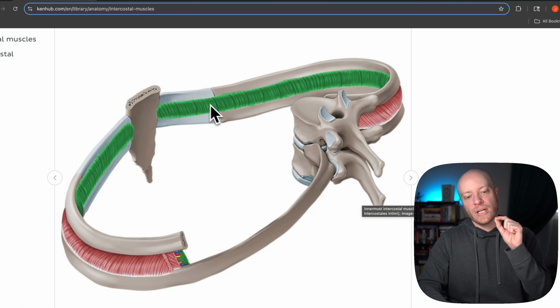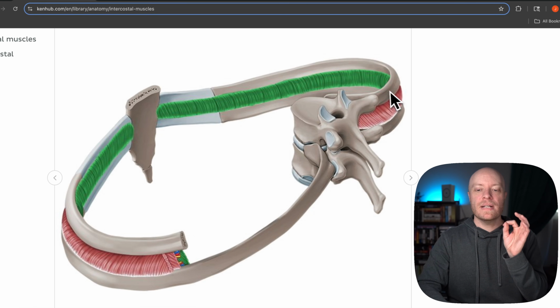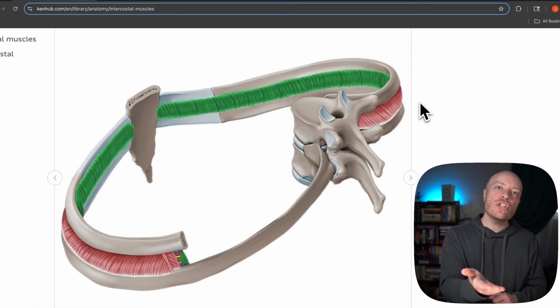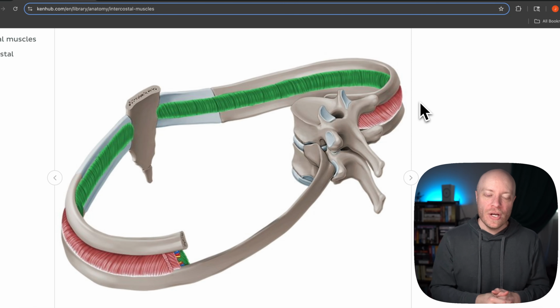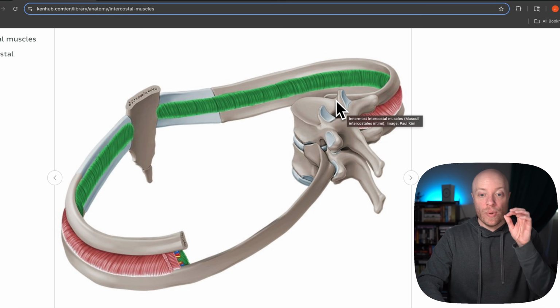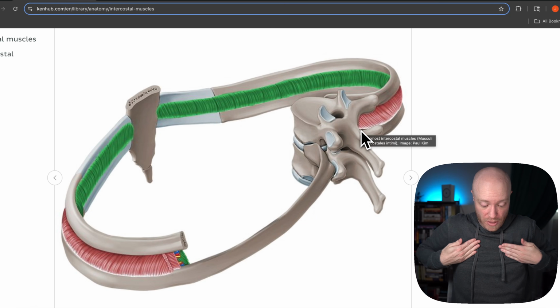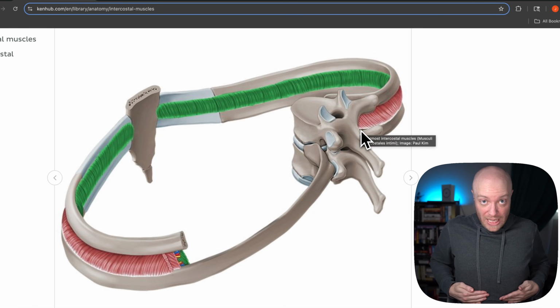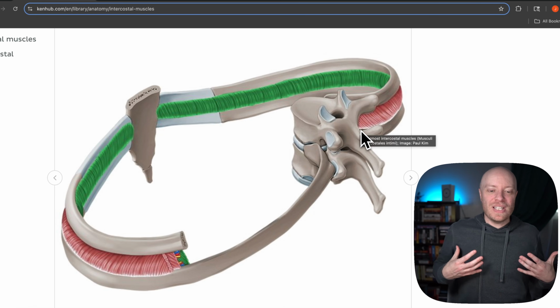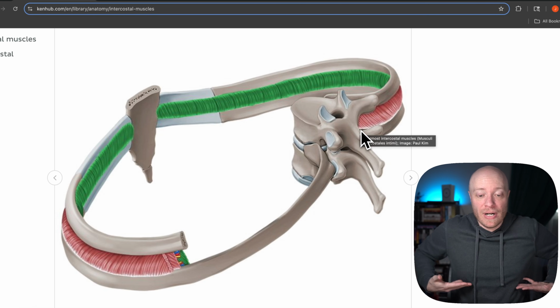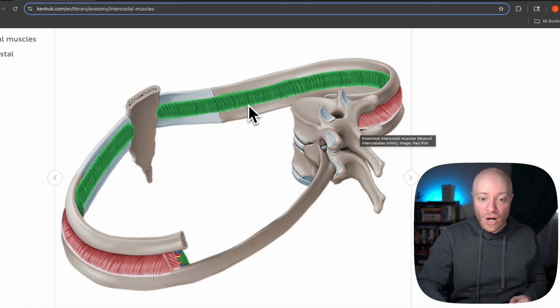But the reason I want to bring your attention to and highlight this innermost intercostal is because the muscle we just discussed, the diaphragm, is an actual continuation of this muscle. Right, so what you could picture is this going all the way down. Imagine if you could look inside of the rib cage, the innermost intercostals are going to be the most internal of them all. And what's going to happen is eventually they're just going to poof and turn into the diaphragm. That's right, the innermost intercostal turns into the diaphragm muscle.